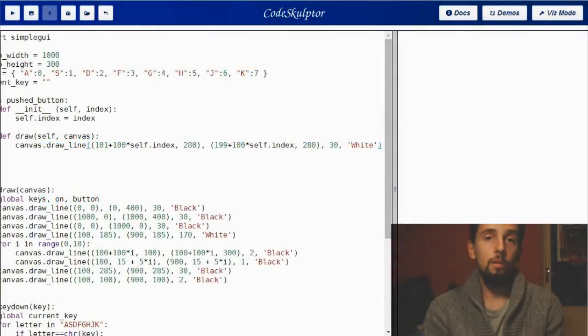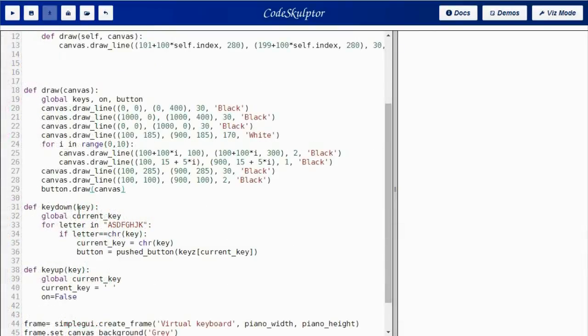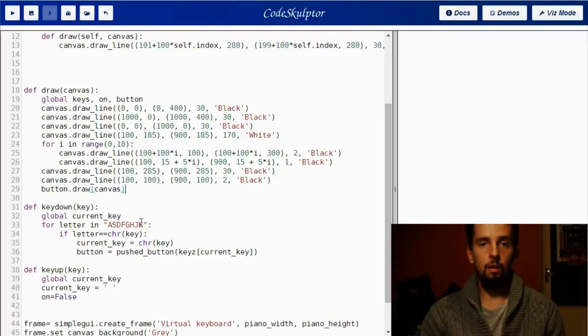With that information, we can now add our draw pattern to our class. And now, let's add that method into our draw handler. Remember that when you are using a method described in particular class, you have to call it by writing object dot that method. In our case, it will be button.drawCanvas. Don't forget that we are referring to the global value button.